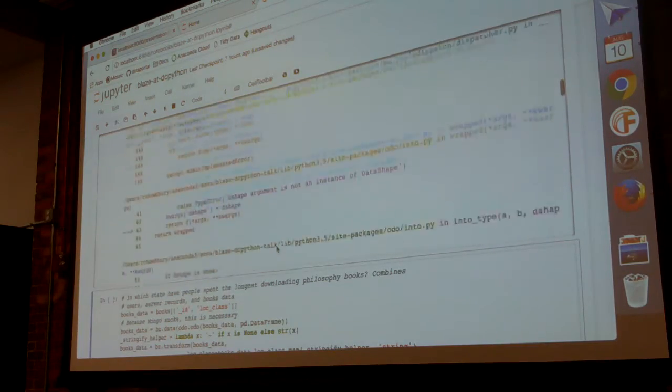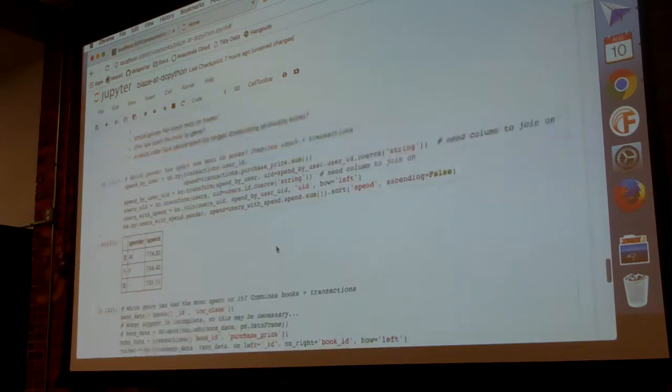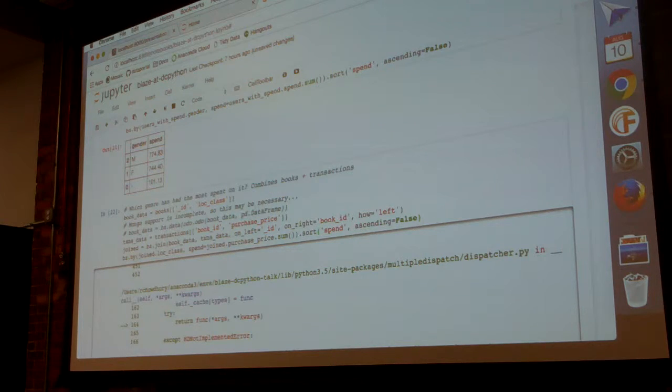But what we can do, because we have cleverly extracted only the field in our data that we care about, we can just pull that into a data frame. And this is using something called Odo, which we'll talk about later on. But let's do this. We're going to pull all the stuff that we want. And Blaze was able to actually filter out the large set of all the textual data, all the other stuff in our books data set that we don't really care about for the purposes of this query.